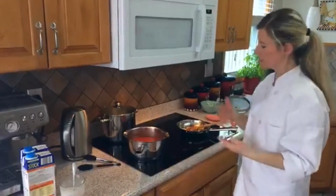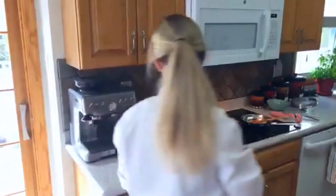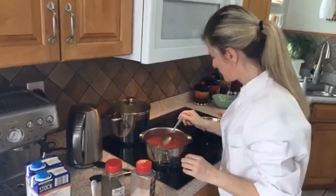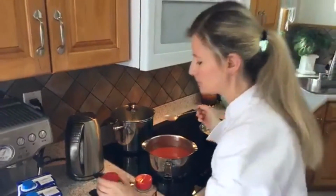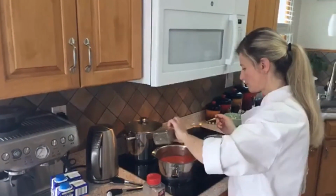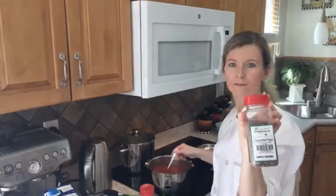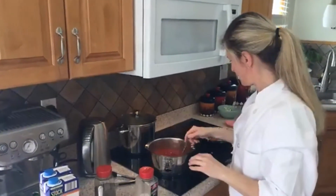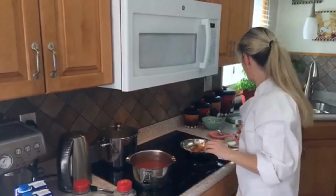And you can spice your sauce. You can add salt, you can add pepper. That's what I will do. Let me just taste it first. See how nice it is. It's actually salty, so we'll just add some pepper. I have that thick, coarse black pepper. Okay.